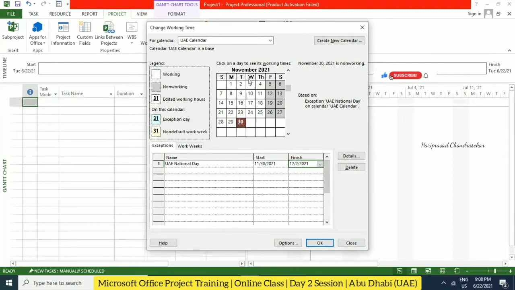Okay, so in that case we are able to see the things here. I put the 30 November and then this one, and we can see this in the blue color, which means exception. The same with 1 and 2 December. Like this, you can put an exception. But we are going to start from 2021, and here we can choose or put the date.